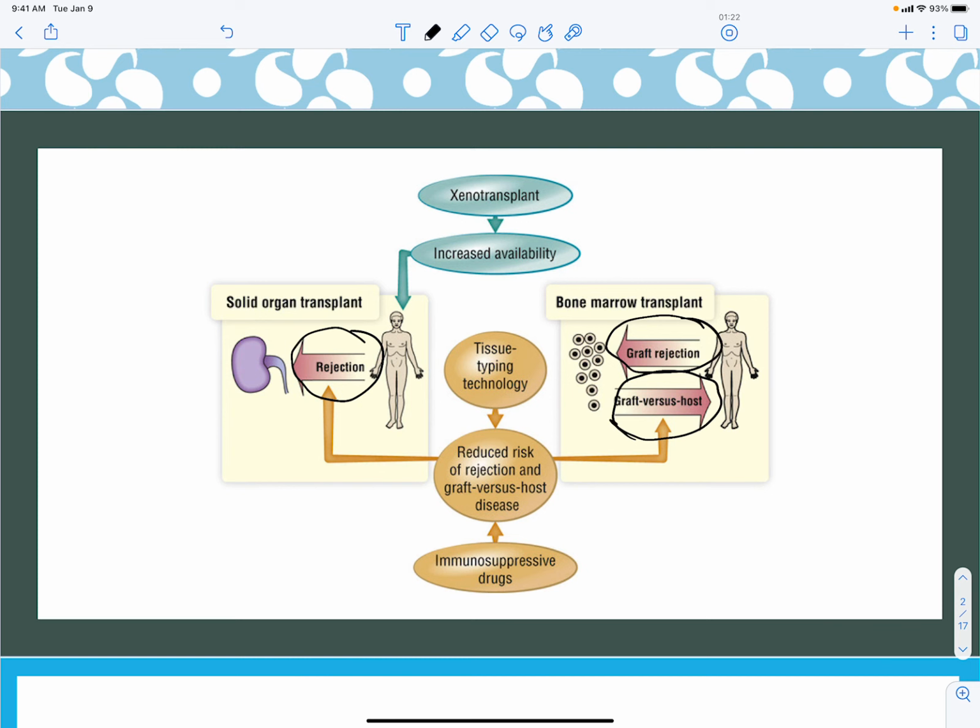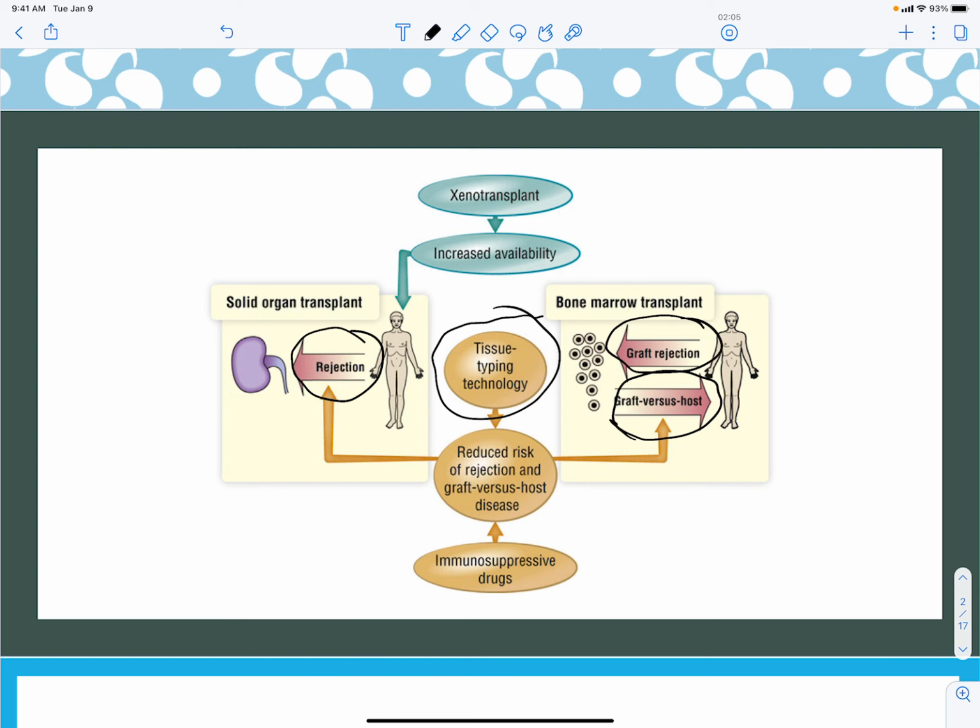Now, in order to do this, there's a lot of things that go into it. Of course, if you have a burn, you can do a self-graft with your skin cells, for example. If you have an identical twin, that's the best outcome or the best prognosis because your twin can donate an organ to you, and since you're identical, the likelihood of it being rejected is very low. Apart from that, everything else is allotransplants, and so you're going to have to go through the process of matching. So you're going to want to match the different HLAs because those are, of course, going to be antigenic because they're different from person to person. And so tissue typing is very important.